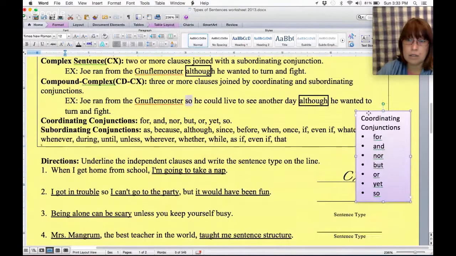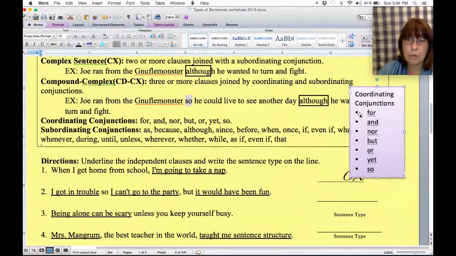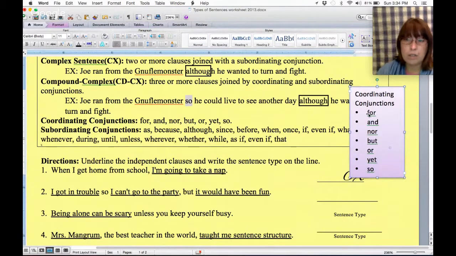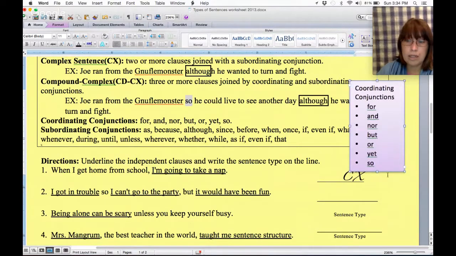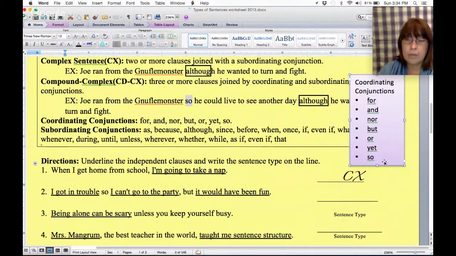And it's what I call fanboys. And I'm bringing it up here. It's this purple box. Now, fanboys, okay, just a way to spell out your coordinating conjunctions. For, and, nor, but, or, yet, so. You see how the first letters of each of these words put together becomes fanboys? Okay, if it's a fanboy, it's a coordinating conjunction, and it's being used to combine 2 sentences together, 2 clauses together.